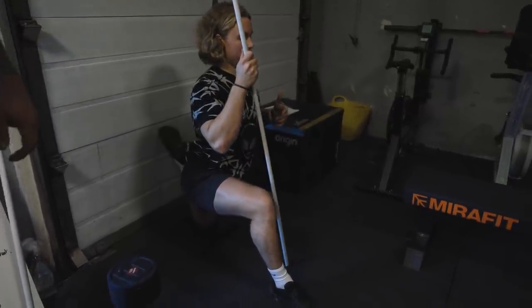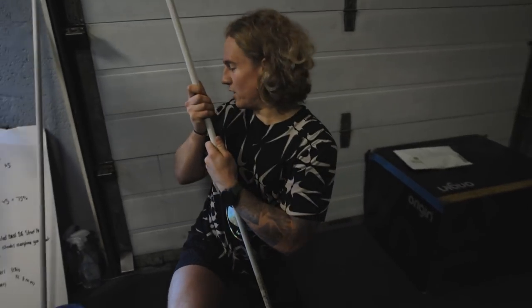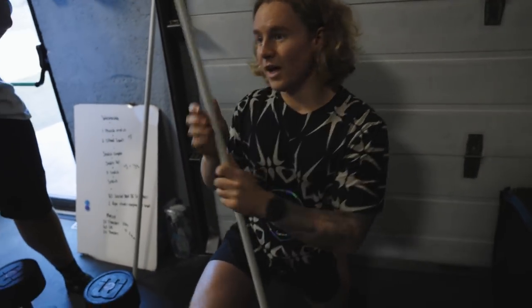On that last one as well, when we're trying to squeeze the glutes, if you rotate the opposite shoulder round, that intensifies it as well.